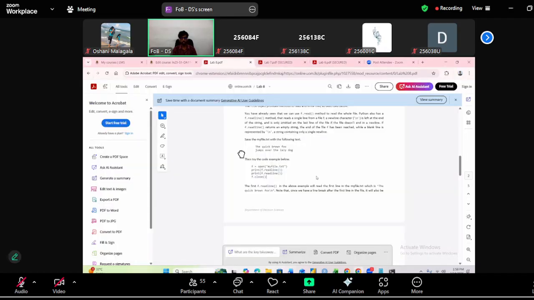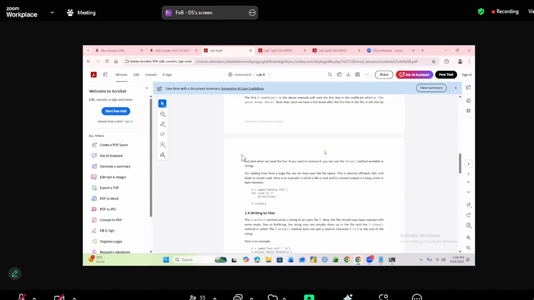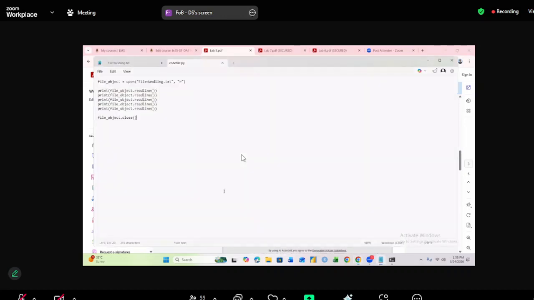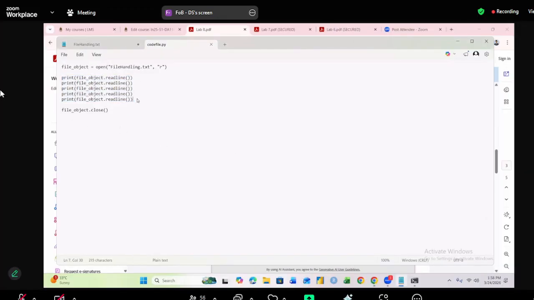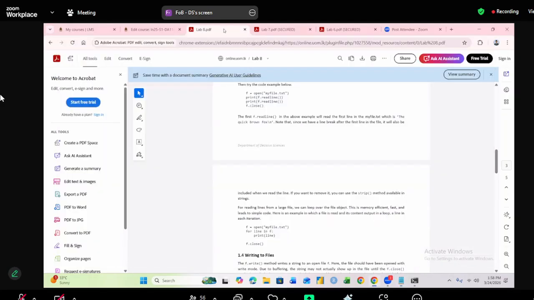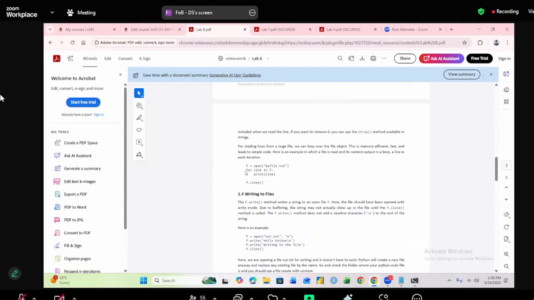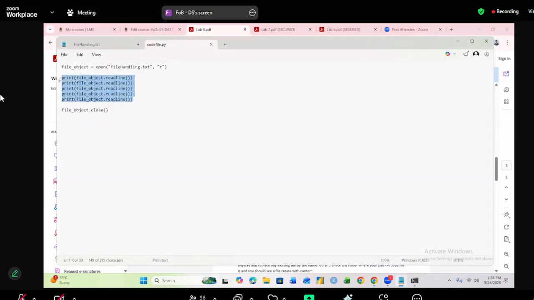Okay. But this is repetition, right? I added several read lines manually. It's not suitable. The solution is looping. I can loop the entire scenario.